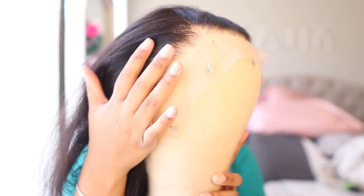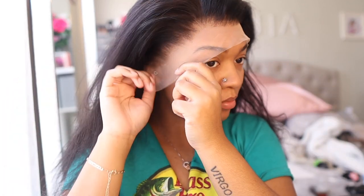Today I'm going to be installing this wig that I got from Alipearl. Thank you guys for sending this wig over. So here's me putting it on. First impressions, great lace, and I like the length of the wig. I think it's around 16 inches. I just ended up cutting it.